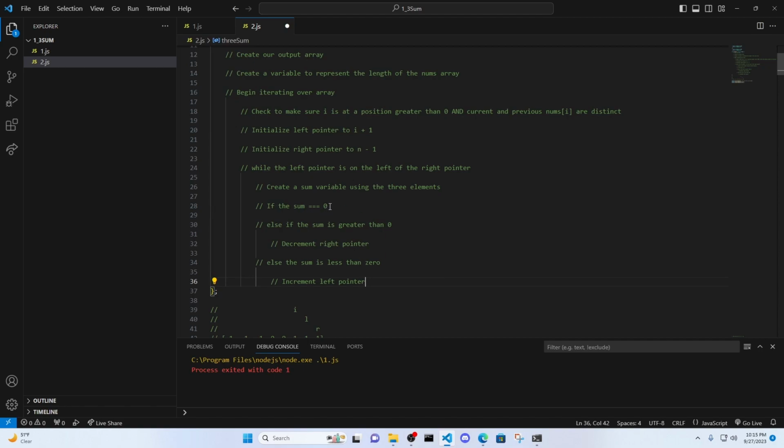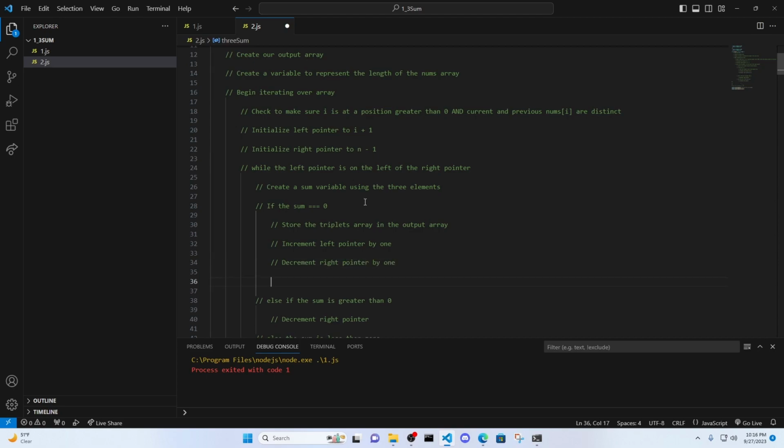And then if it's equal to 0, we want to store the triplets array in the output array. Increment left pointer by 1. Decrement right pointer by 1.